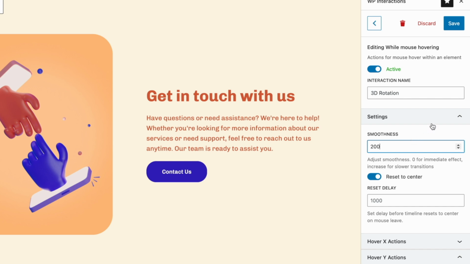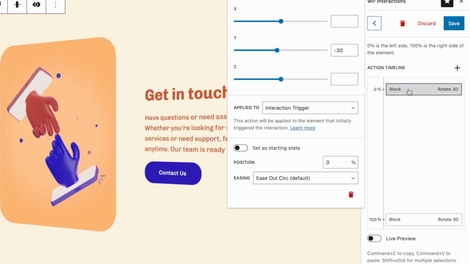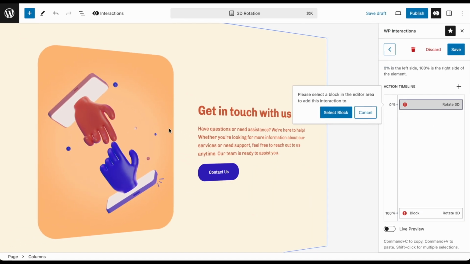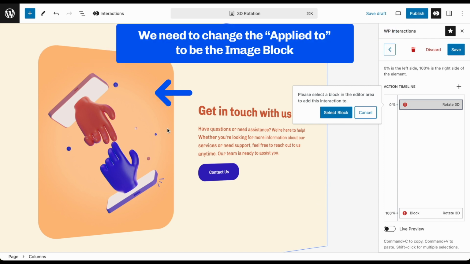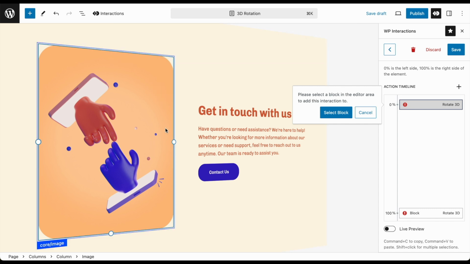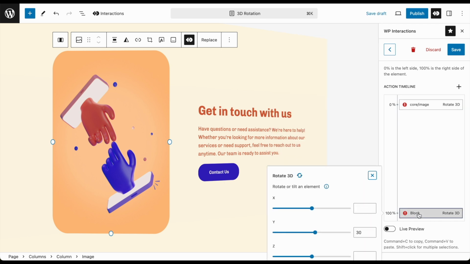Now navigate to the timelines and change the applied element to block and select the block we want to rotate in 3D. Do this for the rest of the actions.